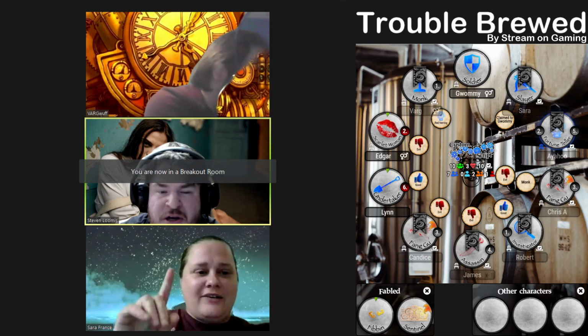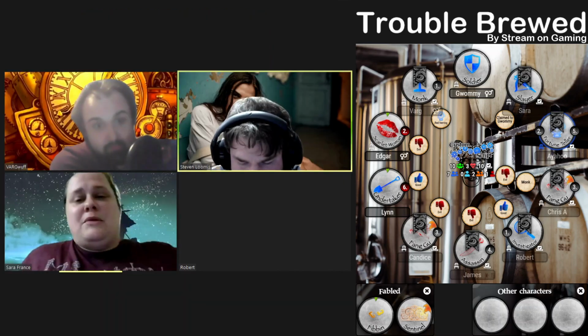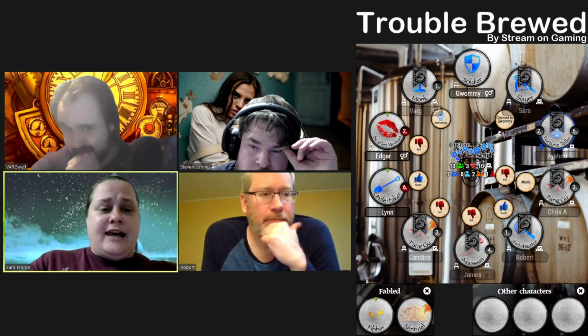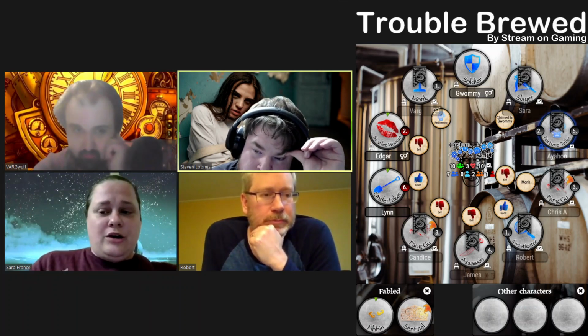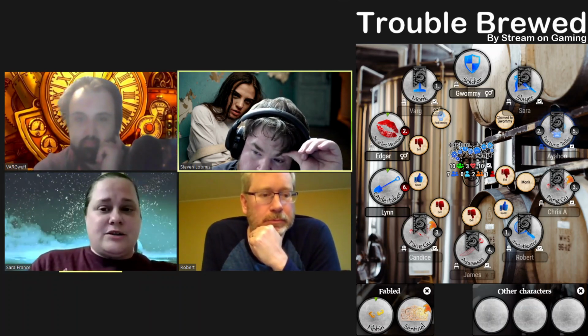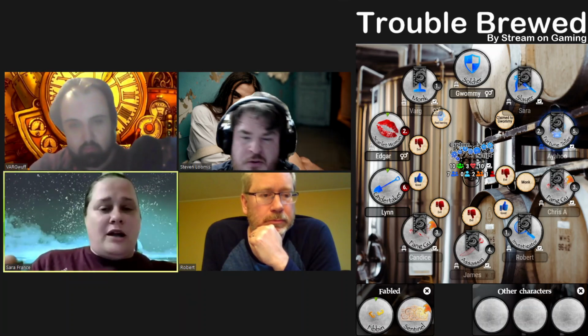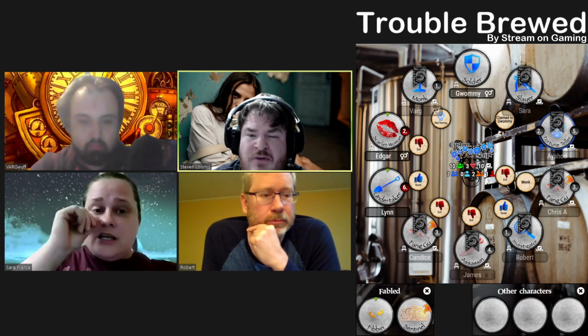All right, Sarah, you said you had a theory. Yeah, but it hinges on one question. So Candace, original Fangoo, yep, chooses Chris, who is an outsider, jumps to Chris. Yep, that was my theory. Edgar, Scarlet Woman. Yeah, Scarlet Woman. Yeah, that's what I have it marked.